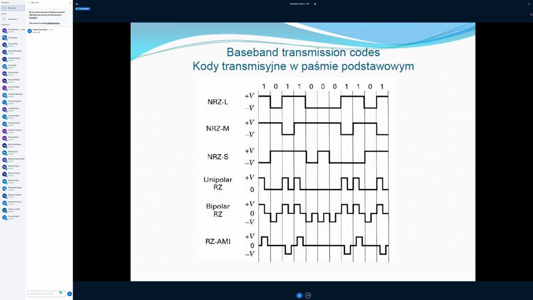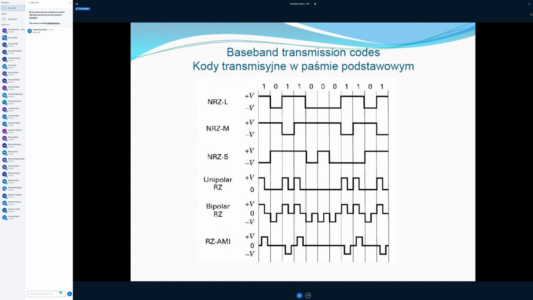So this slide is only to show you that even in the baseband, the situation is not so clear that we have only one frequency. I must say, that's a pity. I have to put it here, because we have the very, very popular so-called Manchester code. Now I can see that I didn't put it here. I only wanted to show that such diversity exists.